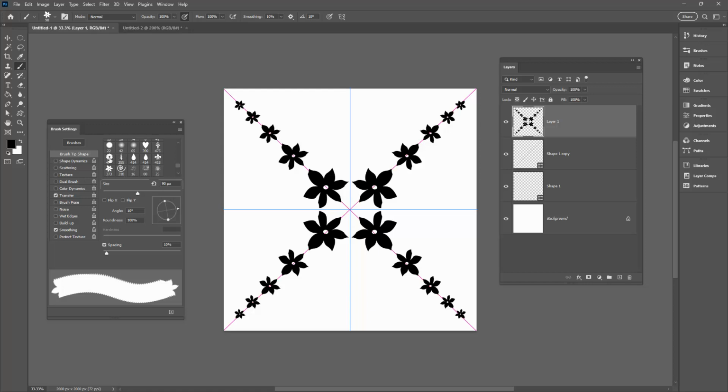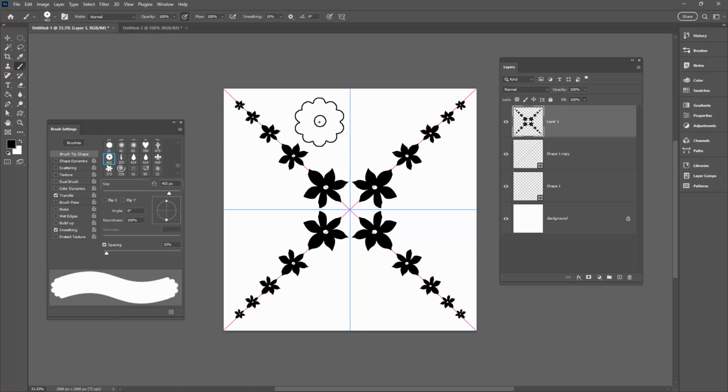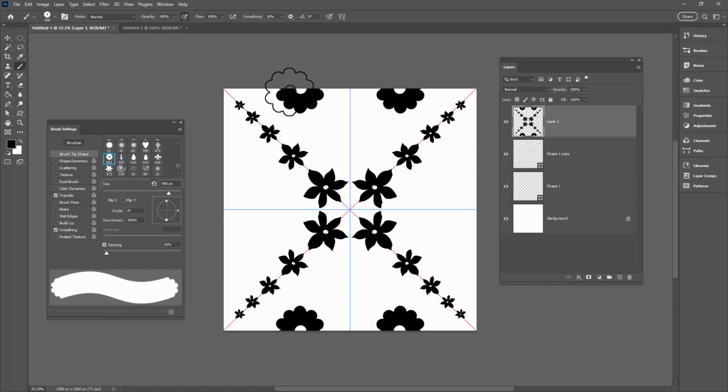Now I also have other shapes here. I've got this sort of flower shape. Notice that if you paint over the line you get a sort of doubling. It's not cut off and joined together, it's actually painted over the line. So just be careful with that if that's not what you want. But you can go over the edge of the document, of course, and that's not going to impact it at all.